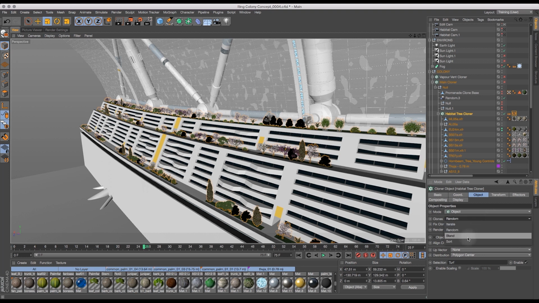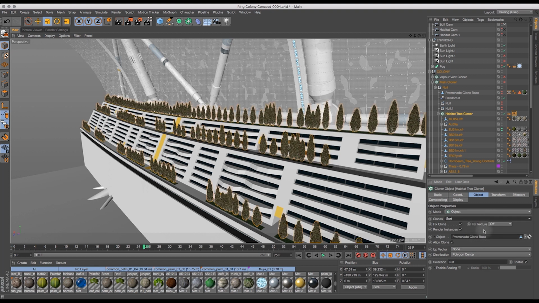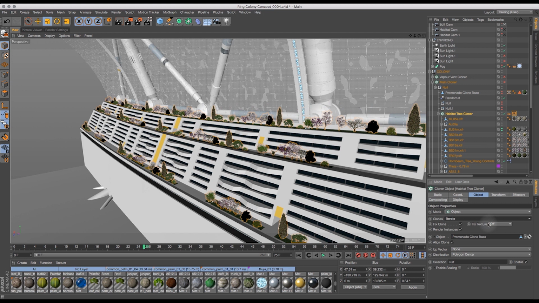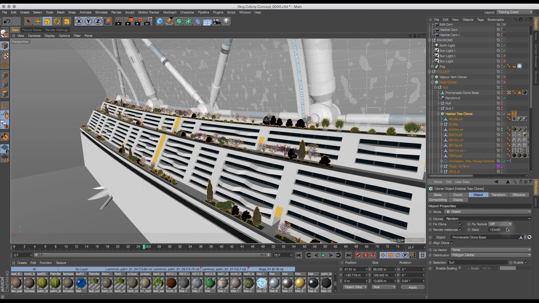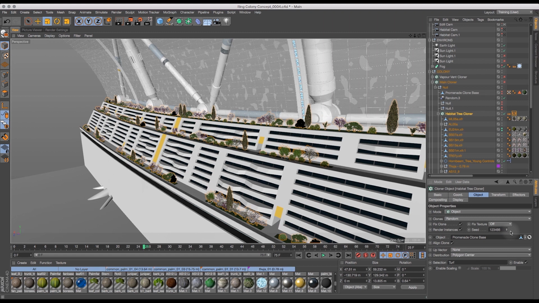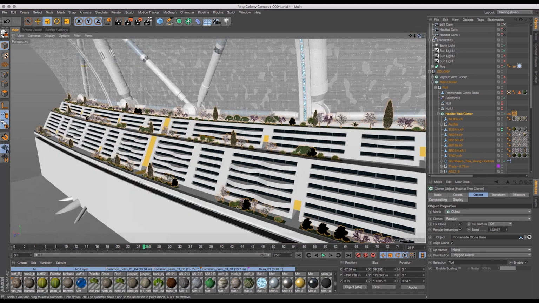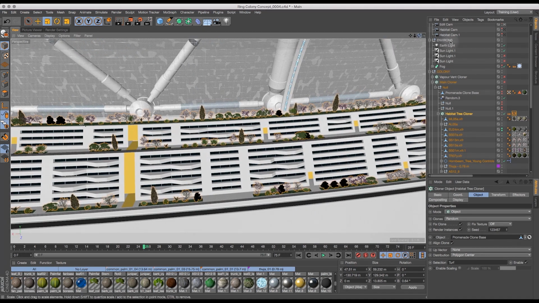I mean, if I put it on sort, then it's just going to iterate, it's going to go through them. That's too regular. No, it's going to be random, but we'll alter the seed. Let's see if that breaks things up a little more. Not really.